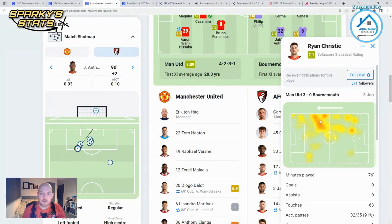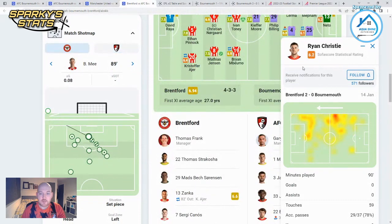And as you can see, there's much more of an arc, far too far out from the goal, of him coming inside, trying to get himself more involved in play, but we want to see him on the end of things a lot more often, as much as he likes to be involved in build-up. Then, as a further example against Brentford, here, a lot more involved in build-up, sticking a lot more to the right-hand side. But again here, while he does push down the wing a decent bit, when he comes inside, it's that sideways movement again. It's almost like he's creating a barrier between himself and the penalty area. This one touch in here, just barely creeping inside the penalty area, but so much more action outside of it.